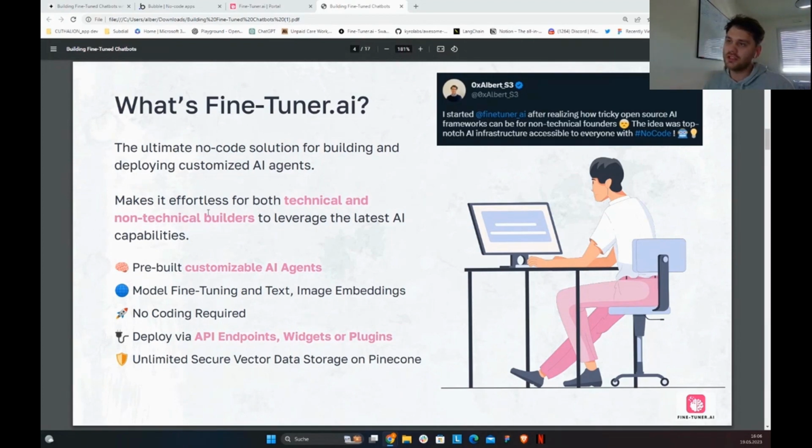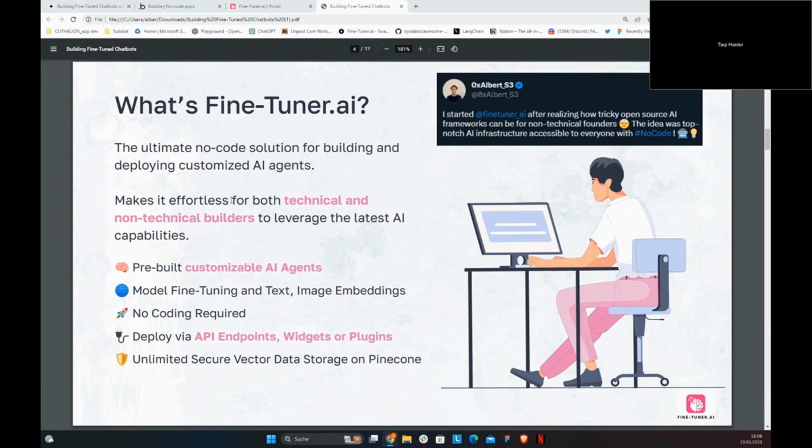idea is making it effortless for both technical and non-technical builders to leverage all these powerful libraries, including LangChain, right?